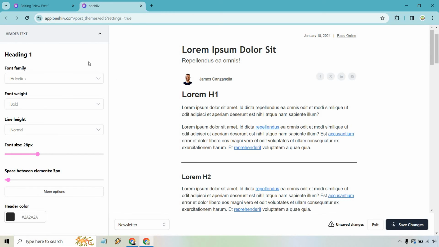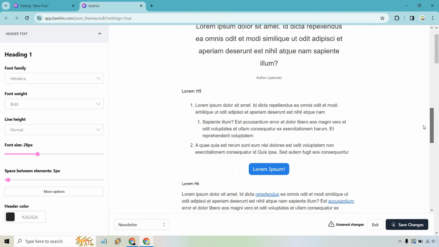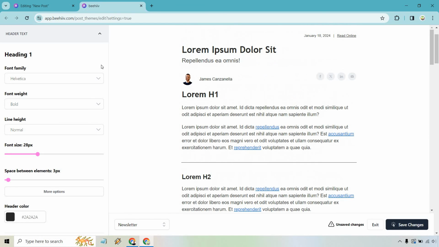So any of the headers here. Now keep in mind with the header text, I think it goes all the way to H6. So there's 3. These are just more examples of what it would look like. So H6 is correct. So what we do, that's H1, the biggest one there, right?